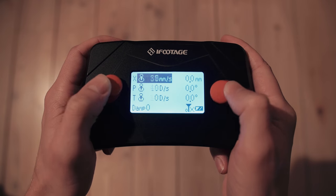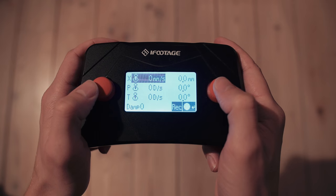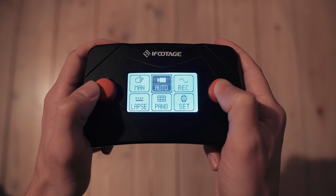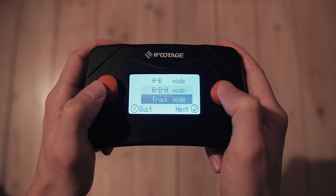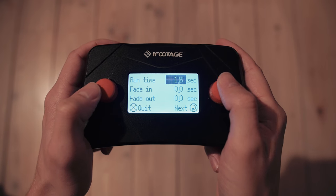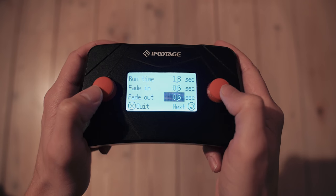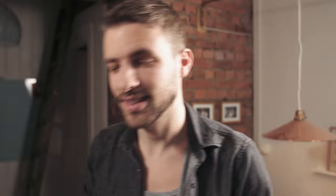The more I pull the joystick, the faster the movement is. In the record menu, I can pre-record several different movements, which enables a lot of creative possibilities. When I have recorded a movement, I go into the auto menu and choose the recording I want to use, then choose whether to move from A to B, from A to B and back, or do the exact same movement I recorded. Then choose for how long I want it to move, and whether to fade in and fade out. The final choice is to make it move just once or make it loop. Since I made it loop, I could edit myself into the moving shot — and that's almost impossible without a rig like this.